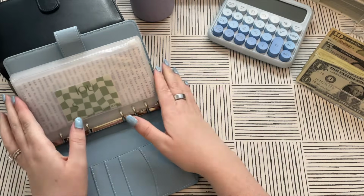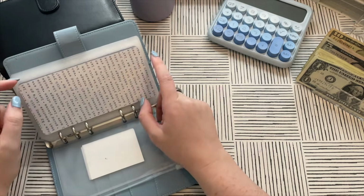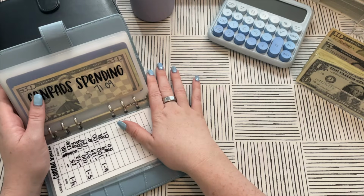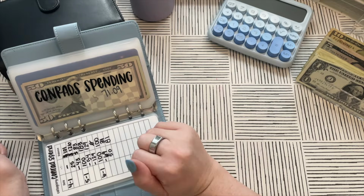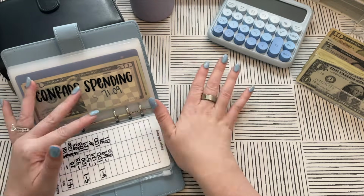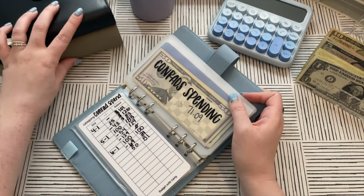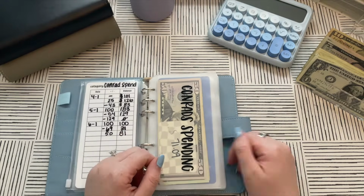Let's go though. This month I actually did something a little bit different, so there should be a max of like 2 ones. I usually do one for every single purchase, but then it gets kind of chaotic because I have like 10 IOU slips I'm always adding up, so I'm doing things a little bit different, so we shall see.